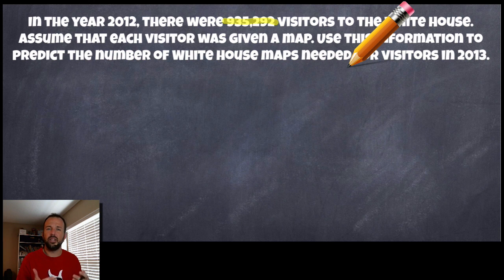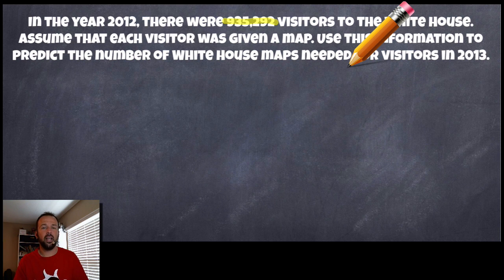Now again, there's not really a right or wrong answer to this. There's going to be some answers that are better than others, but as long as you can think through the process and explain what you're thinking, your answer can be valid as long as you can back it up. So take a second and think about where you would round this number to estimate the amount of maps that you would need for 2013. Would you round to the 100,000s place, the 10,000s place, the thousands place, the hundreds place, the tens place, or the ones place? Where would you round to make a good estimate on how many maps you would need?